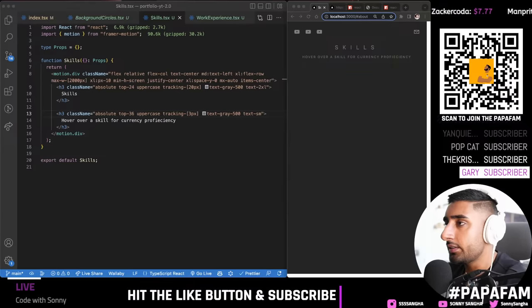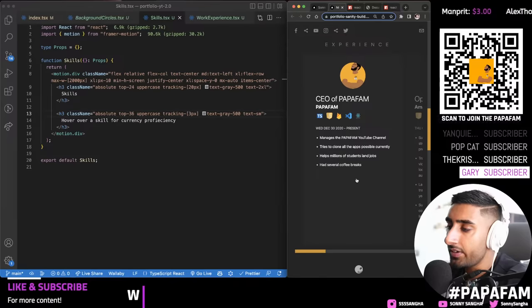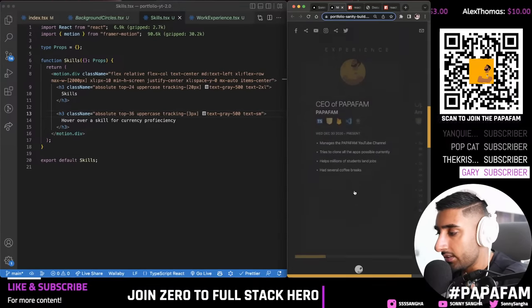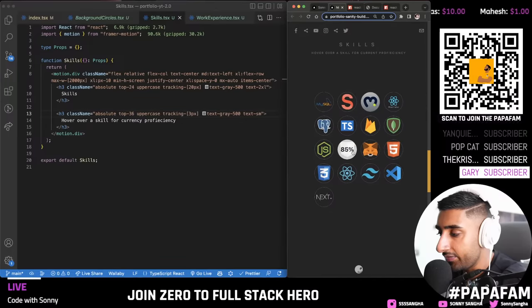Let's go. All right. So at this point, I'm going to have a div. And this is actually going to follow a grid pattern now. I'm going to show you something cool with this. What I've actually done here is I've made it so that when we go down into this section, it animates half of the skills left, half of the skills right. So look at this. Half left, half right.